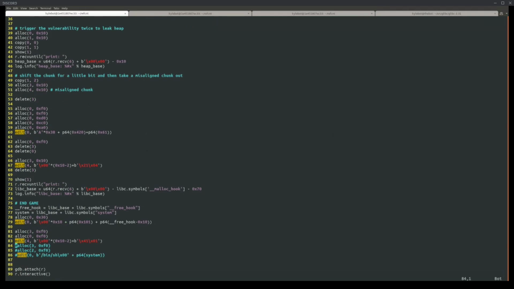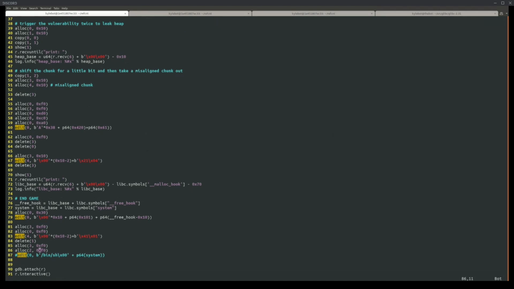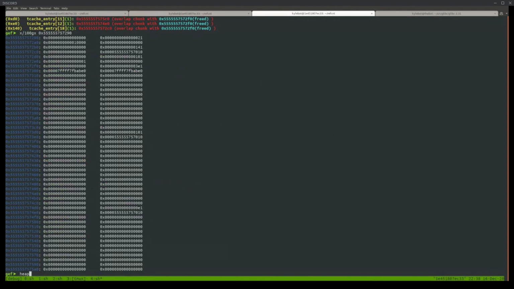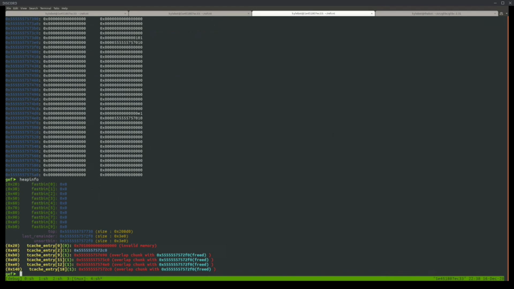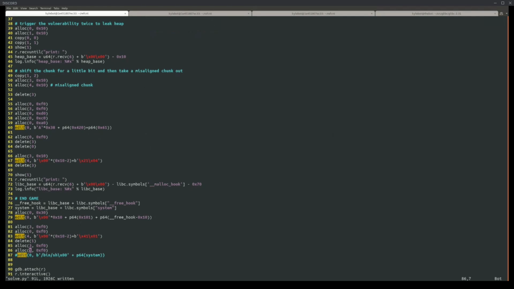Now we perform: we delete 1, we allocate 3, and then 1. This time I think it will work. No, it won't, because there's no 1 at all. What? Delete 1, delete 3.